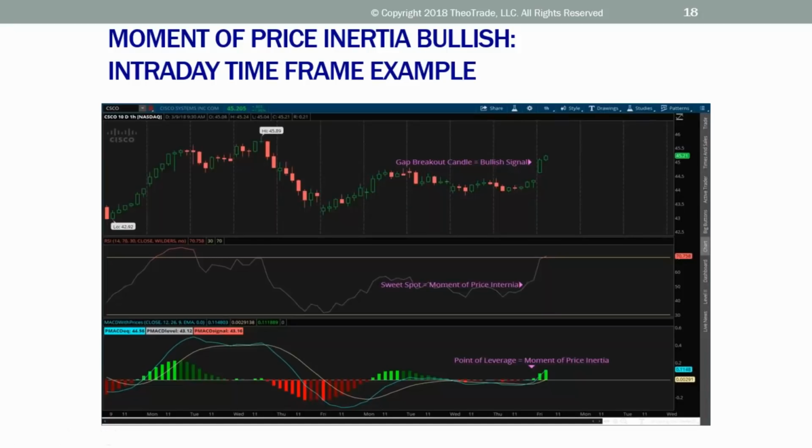Why? Because two reasons. Number one, the RSI is too low. You needed to get it closer to the 50 so it can get that leverage, that point of momentum leverage to make the push with the order flow. But at the same time, it's below the 0 line on the MACD. So this is a terrible setup to buy here. What you need to do is you need to get the MACD and the histogram above the 0 line.